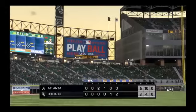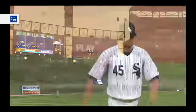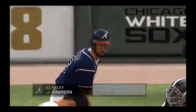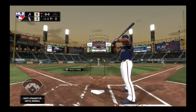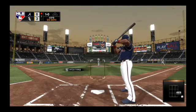Back here on the south side of Chicago. We're off to the 7th inning now, but first let's have a look at our game summary to see how we got here. Gregory Infante is on to pitch from the bullpen now to start inning number 7. Gregory Infante. He's set. Here it comes. And he misses inside with that one. Ball 1.